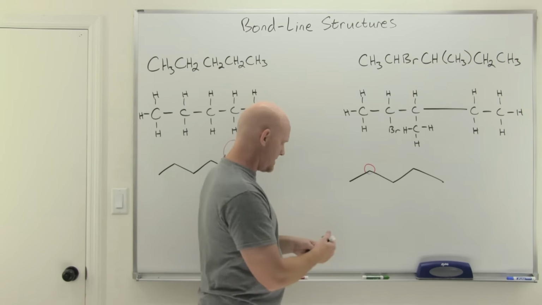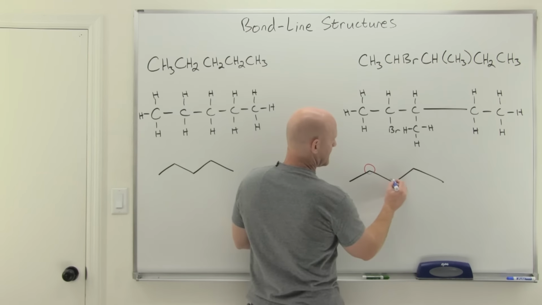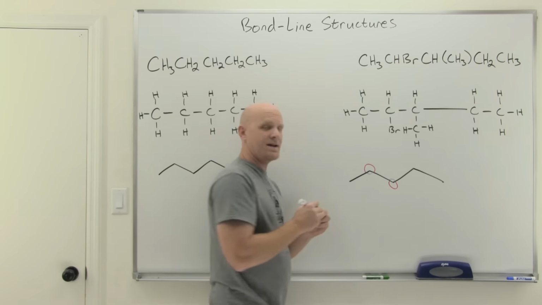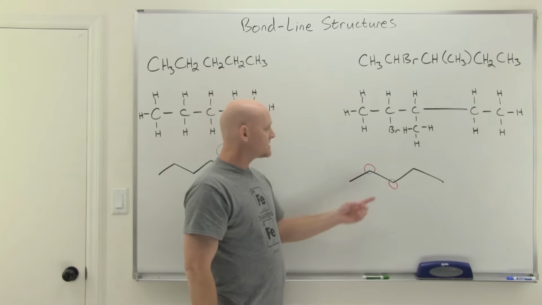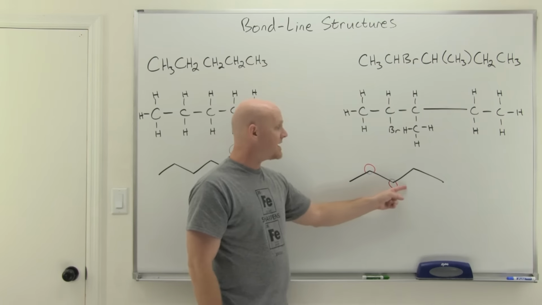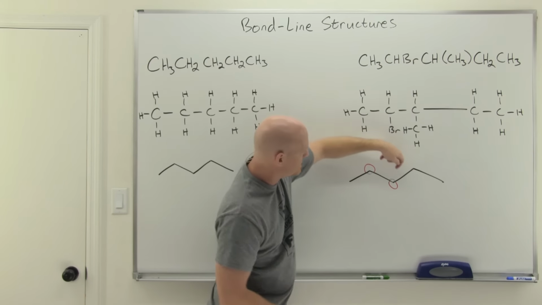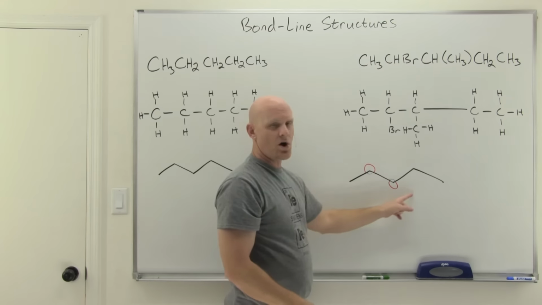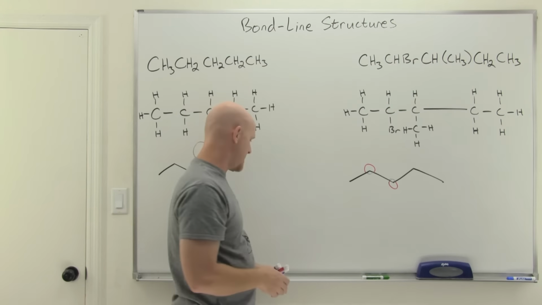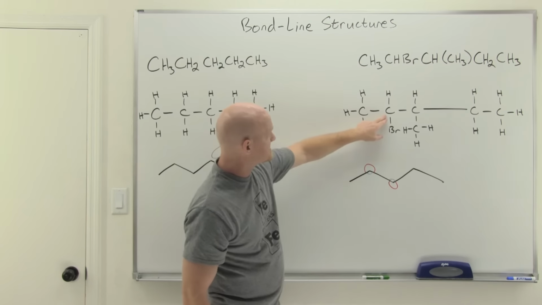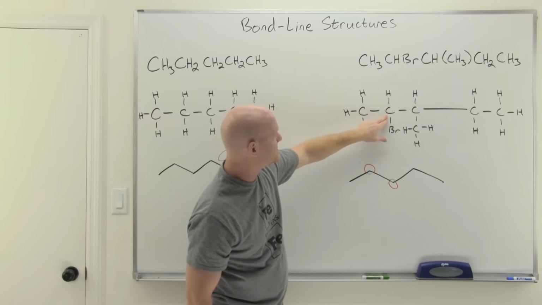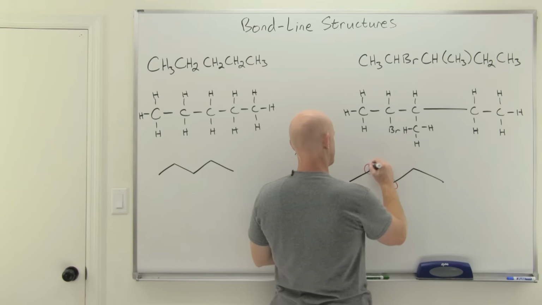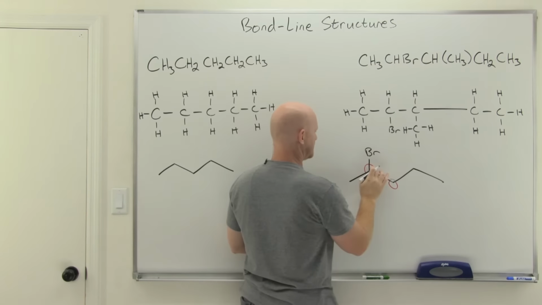Whereas these 2 right here, once again, you've got this little area and this big area, and if we have to draw additional bonds coming off that carbon, we're going to draw them in this big area. So these 2 bonds form an arrow pointing down, and that's where we're going to draw the next bonds if we had to draw any additional bonds here. So let's look. For this second carbon in, we do have to draw an additional bond to a bromine, and so we'll draw that up here, not down below.